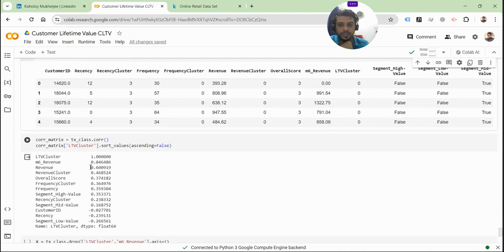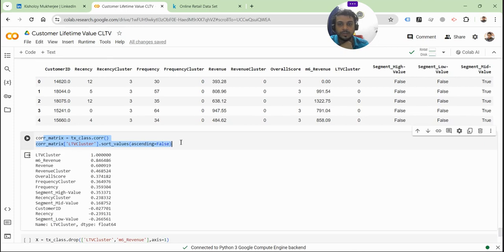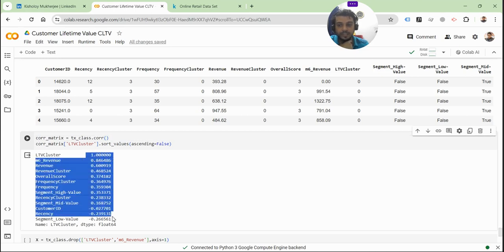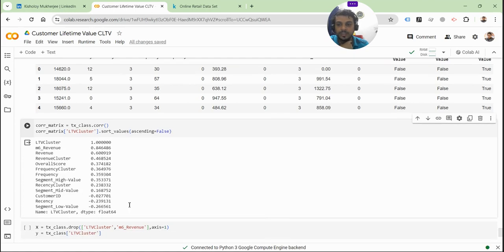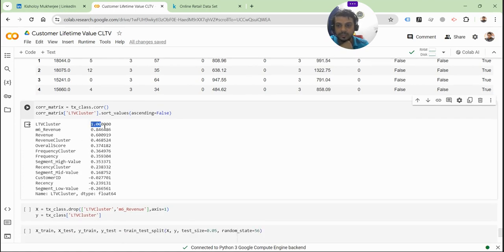But now we're towards the end, and we are trying to just look at the different LTV clusters, and look at the correlation with the different features, as well as in certain cases outputs as well. So for instance, revenue you can say is an output, because we're trying to look at revenue as well. But so this is the correlation matrix, and the correlation matrix gives us one, of course, for LTV cluster, because that's what we are measuring the correlation against.